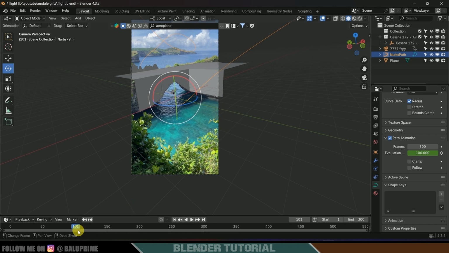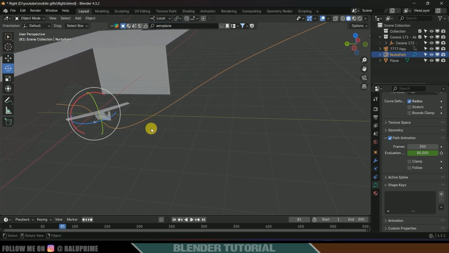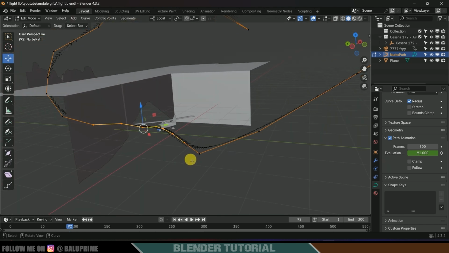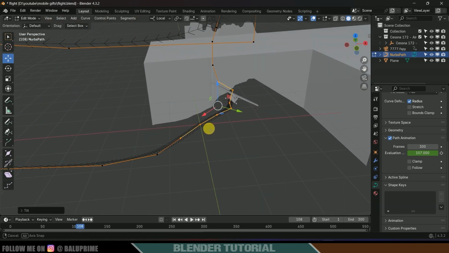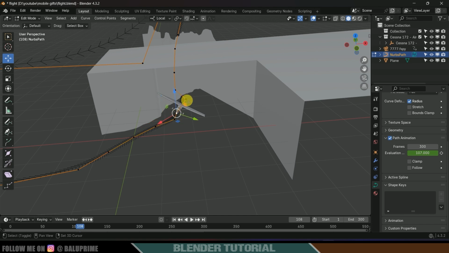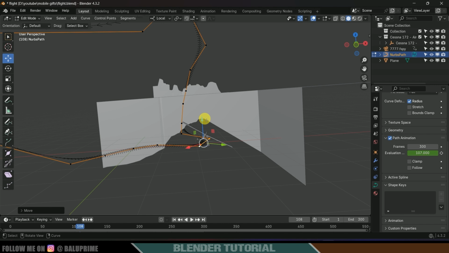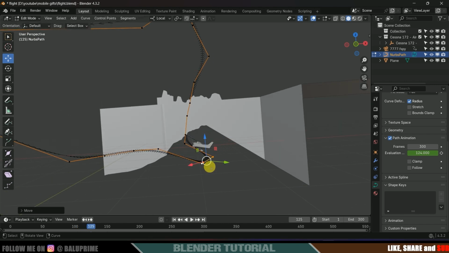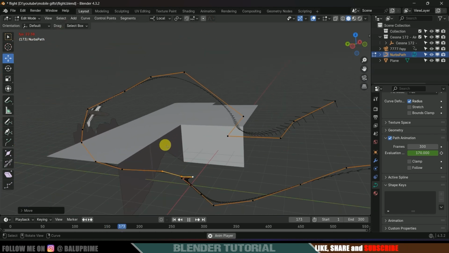Okay. So here we need to make the rotation change, right? For that, let's select the curve here, press Tab key. Let's select these vertices here, Ctrl T, T for tilt, and let's rotate this a bit here. And this will hit the cliff. So let's select this portion and bring it here and bring it down. Yeah, so now this is passing good. And here, okay, this is reversed.